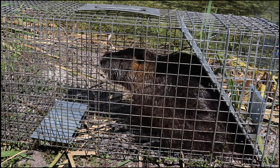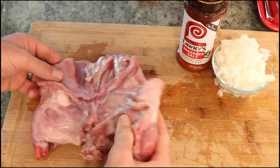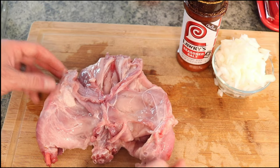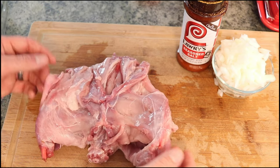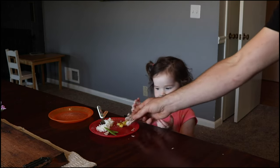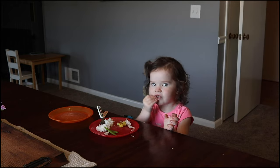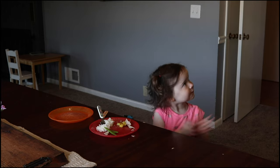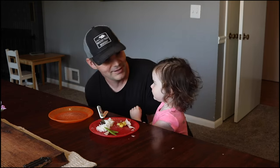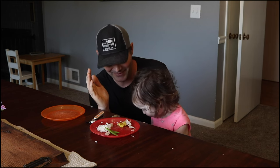I've never tasted Nutria meat before so we're going to give it a try. Our Nutria looks a little different this time — this is the hind saddle, the best cut of meat. You can see the tail, but otherwise it's a pretty white meat, almost like rabbit. More Nutria please! How does your Nutria taste? Good. Kind of tastes like chicken? High five!